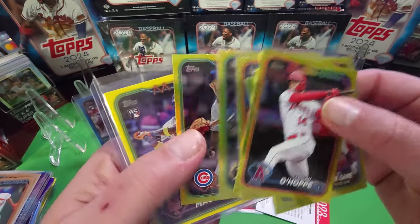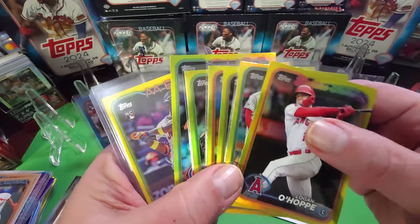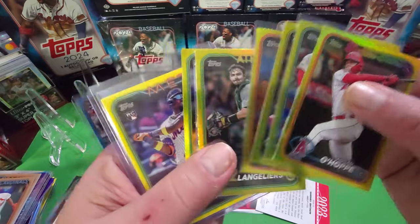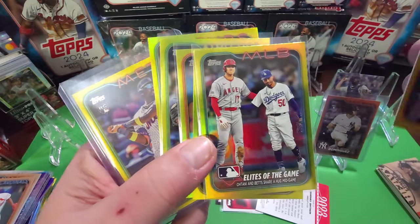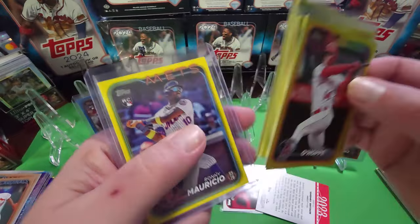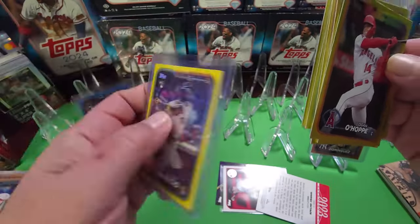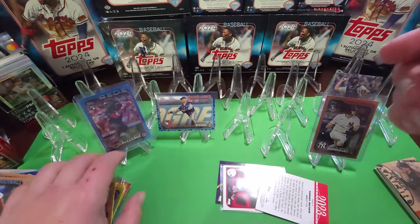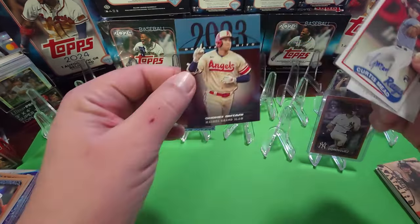So these are all yellow exclusives, one in every, I believe, 21 packs, but we did way better than that since these are yellow foils and we got 6 of them in this box. But at any rate, my favorite one is right here, Mookie Betts and Shohei Ohtani. That is my favorite of that one. And then we've got this also. We scored a Ronnie parallel, which is nice. That's going to be another big, big hit there, I feel. But I don't know, I could be wrong with that. Saving the best for last, so stay tuned here.